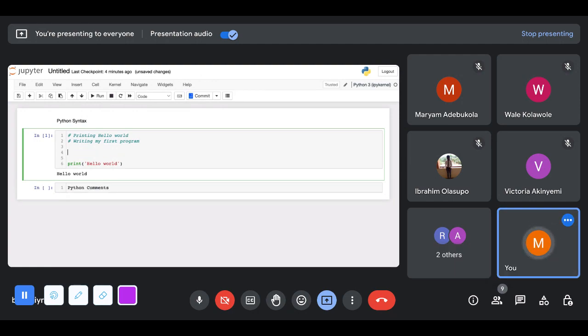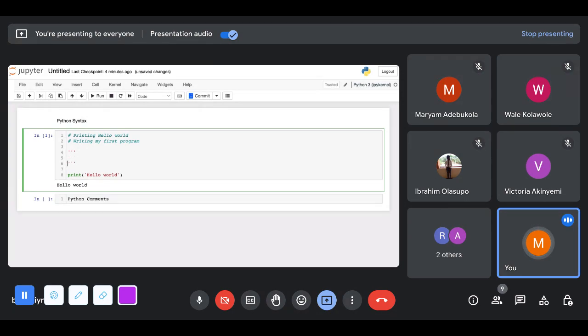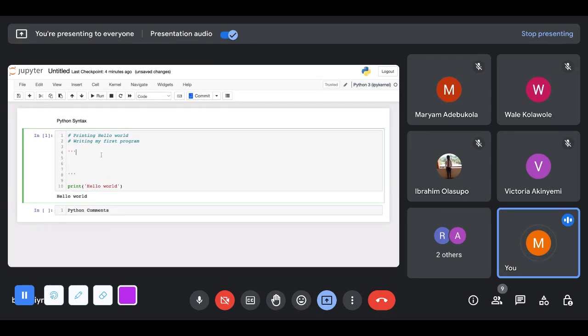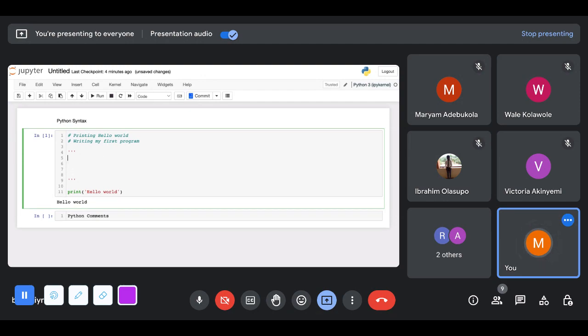Another way you can do it is you have three quotation marks. Anything you write in between these, Python would interpret as a comment. Do we all understand? Yes, I do. Okay, that's nice.